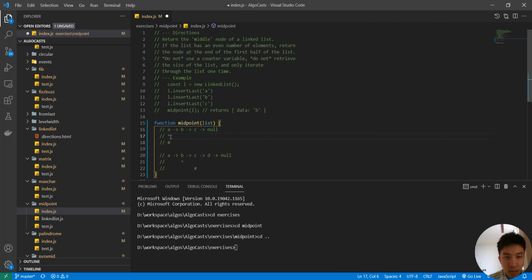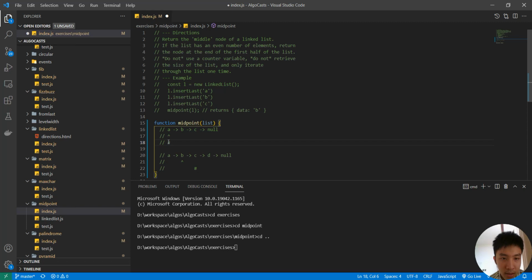Let's see an example. Initially it points to A, right? Now we want to move the fast pointer forward, and in order to move the fast pointer 2 steps forward, we can only do that when the next node is not null.